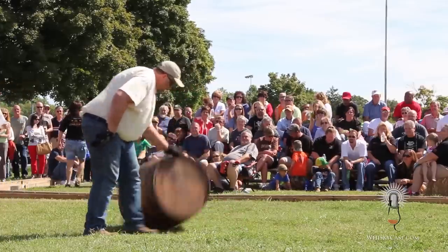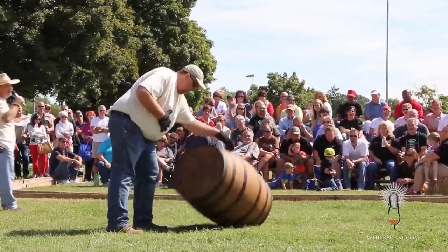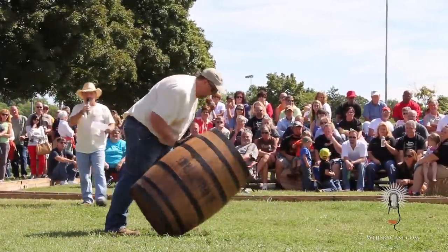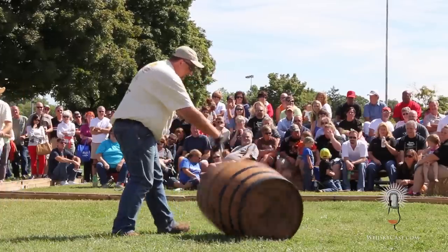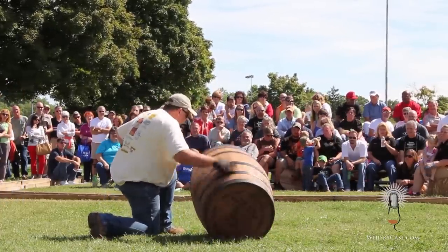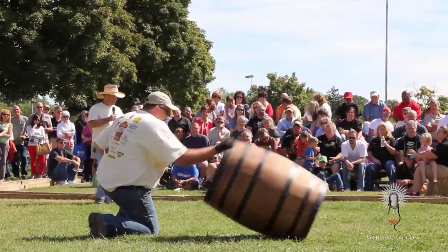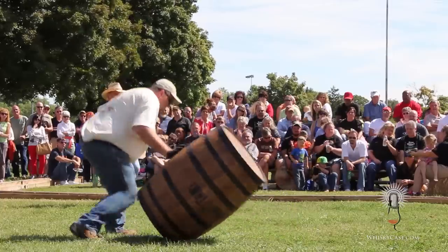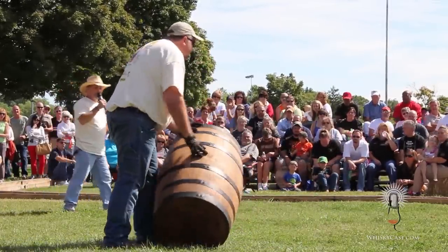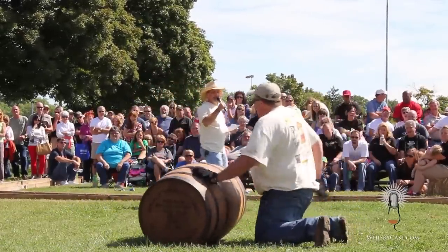That barrel is still 110 pounds and he's moving it around like that. Now switch to the right with a spin trick. Lay her down. We had a gentleman at Buffalo Trace who did it for over 20 years — from his knees. His name was Obi Kemper. Truman went and learned a lot from him in the warehouses. When Obi retired, somebody had to take over, and Truman has been doing it since. This time, start with your knees on the floor.